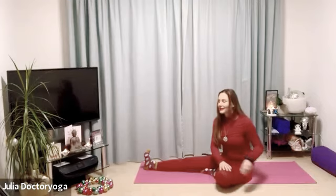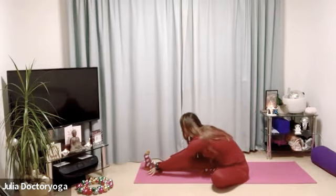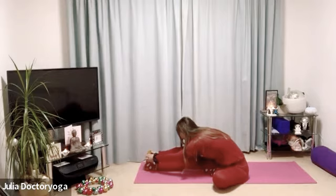Okay, then come back to the center and simply walk your hands towards your ankle. If you can easily reach, hold outside of your right foot and keep pulling your right foot towards you. Relax your left leg. Look at your right knee and feel the stretch on the back of your spine, lower back, hips, back of your right leg.